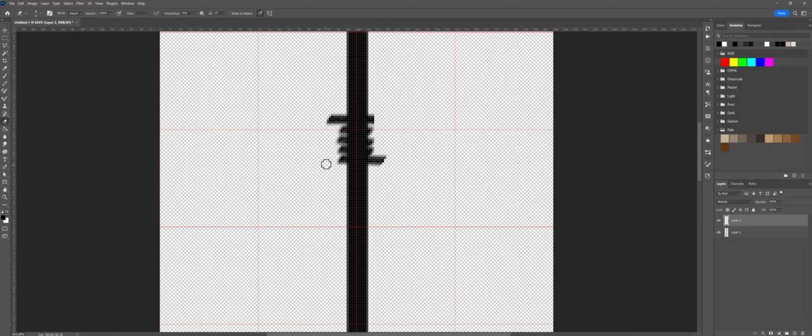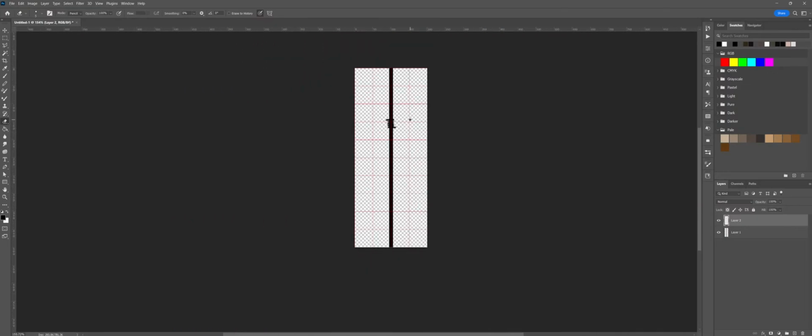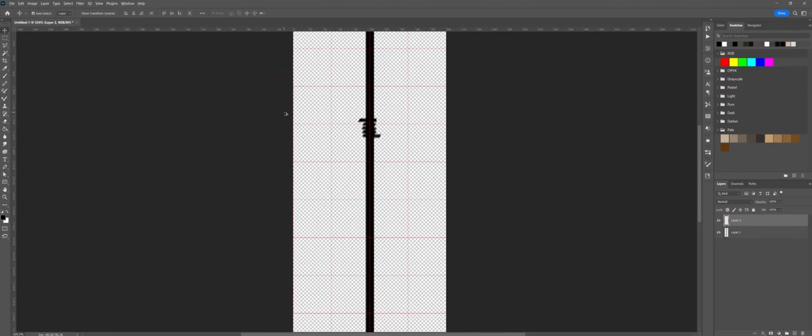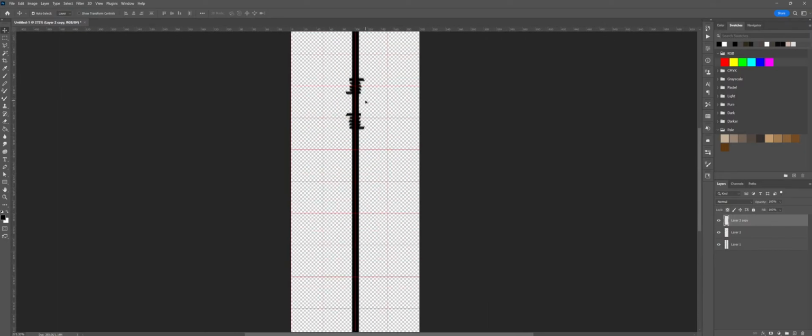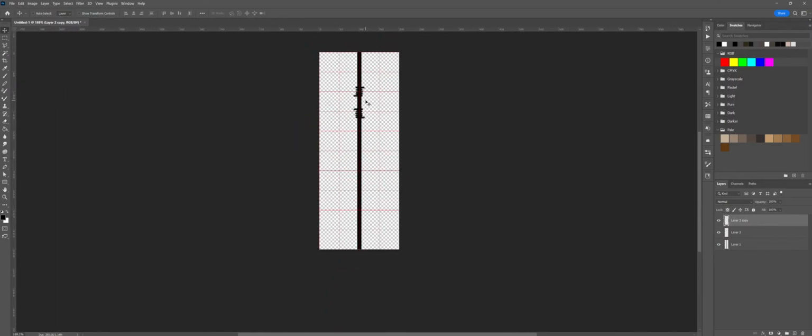And we'll just clean this up a little bit here. We want a little bit of angular. Yeah, something like this. And we can duplicate this and just repeat it a couple of times down here.